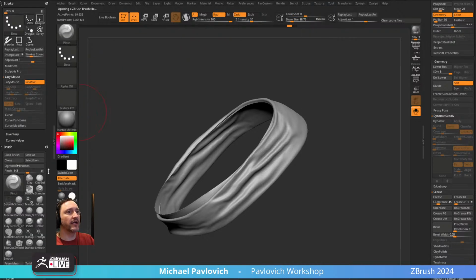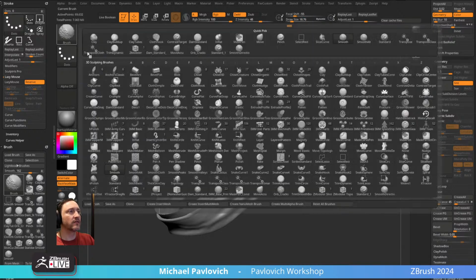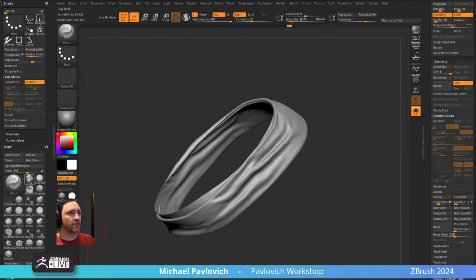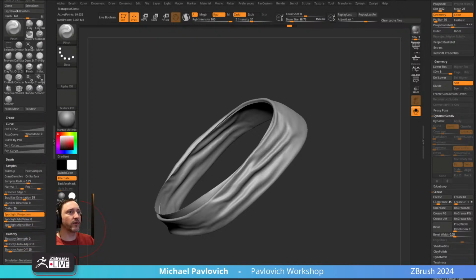What I can do is, we've used our smooth brush recently, so let's say smooth brush, shift smooth. Yeah. So here's our smooth brush and then here's our smooth directional. I can just go back and forth between these. Okay, hold down shift.